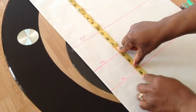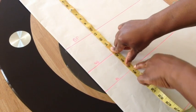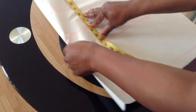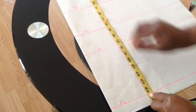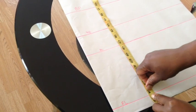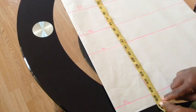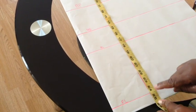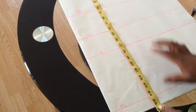Then this line is half length. My half length is 17 plus half inch seam allowance, which is 17.5. And this one is the full length of the blouse. The full length is 24, plus half an inch seam allowance is 24.5. Then this remaining 1 inch is for seam allowance, because you will use lining to turn it.